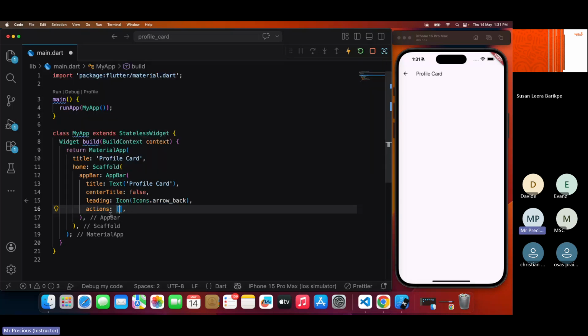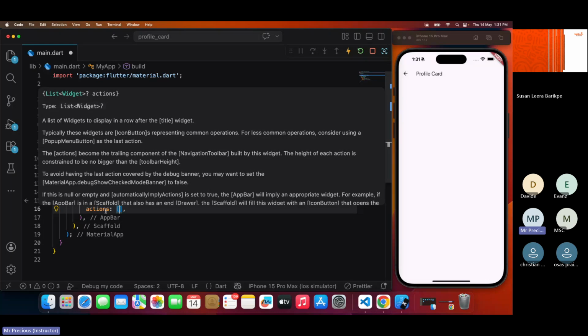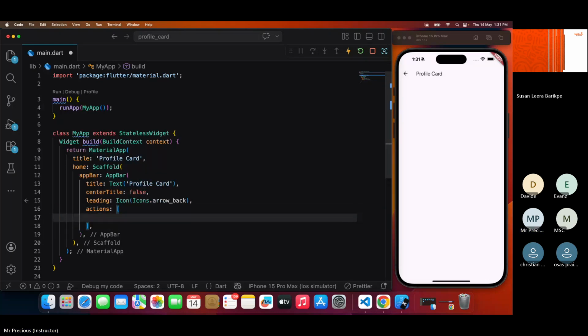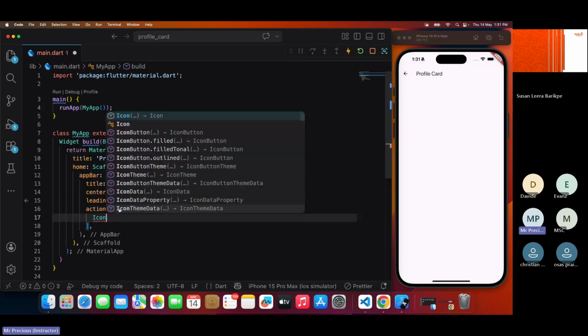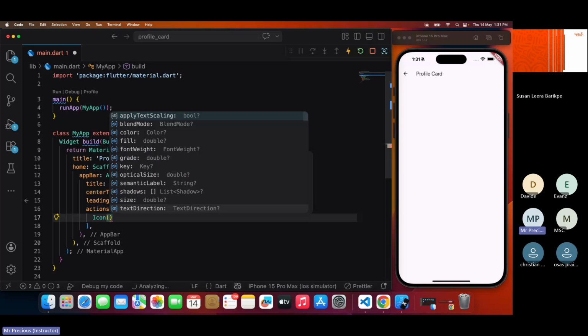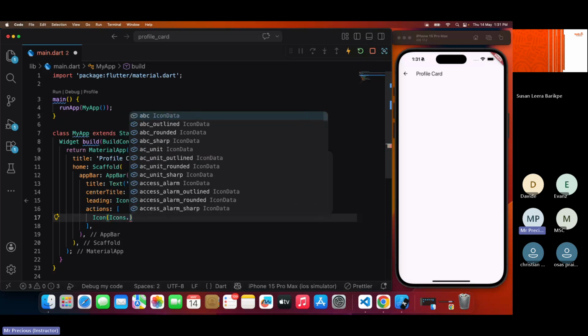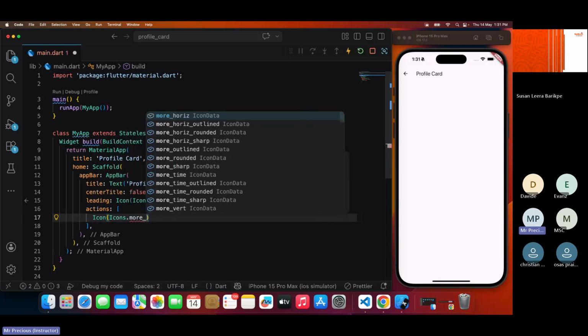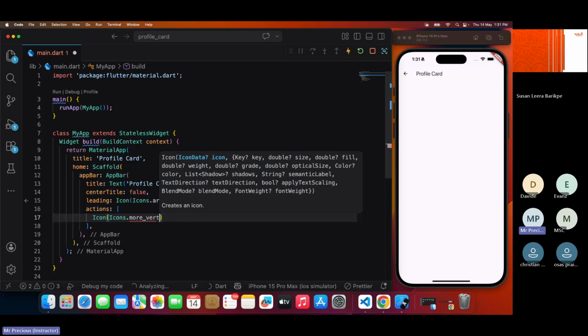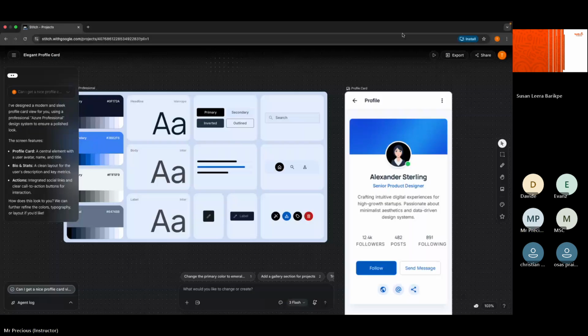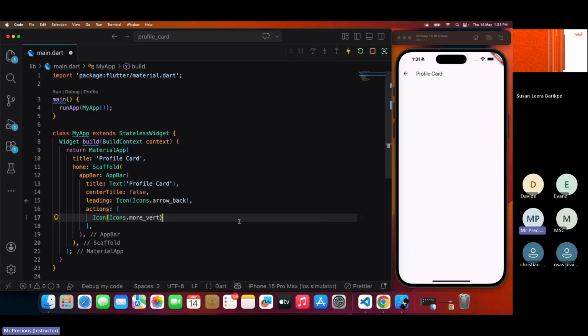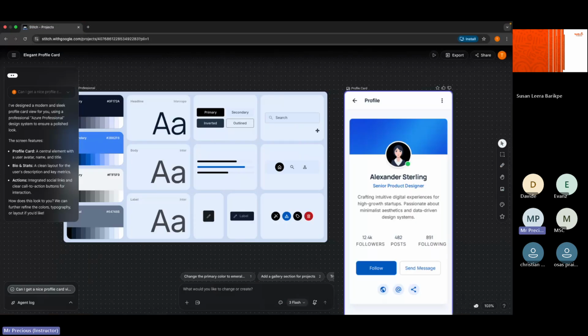So in here, we can specify another icon again. So Icon, but this will now be Icons dot, there is a more underscore vert, more vertical. So this one. So this is the icon we want. This icon is the same as the one that we have here. Okay. So if I save this, okay, awesome. So you can see that icon there. Okay. So just as we have it here.